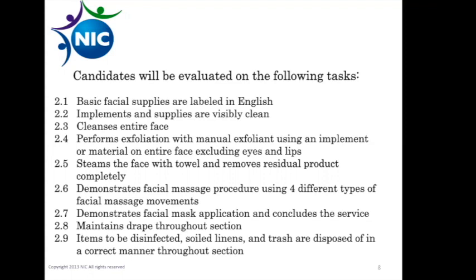They'll basically apply that exfoliation product, and then they're going to use something to manually exfoliate, something other than their fingers. That could be a brush, it could be a 4x4 gauze, it could be a loofah, it could be whatever that you've taught them to utilize for the exfoliation process. It could certainly be a handheld brush, warning you that if it were a handheld brush that had a wooden handle or had natural bristles, that brush would need to go in the trash when they're finished because it cannot be disinfected. A plastic handle or metal handle brush certainly could go in the items to be disinfected afterwards.